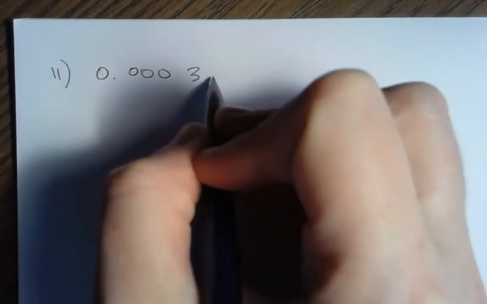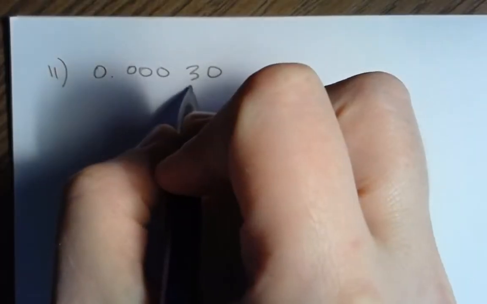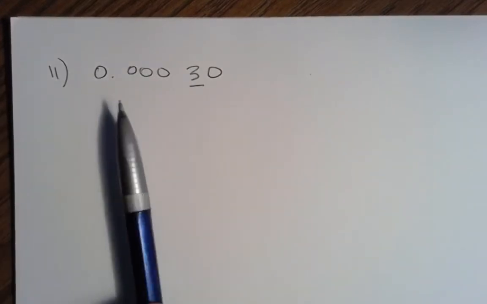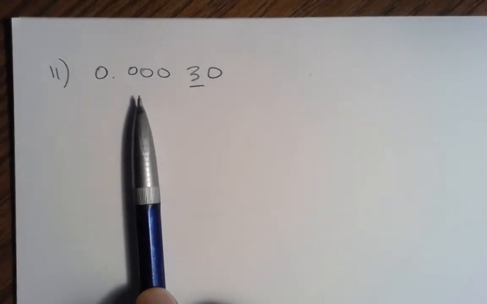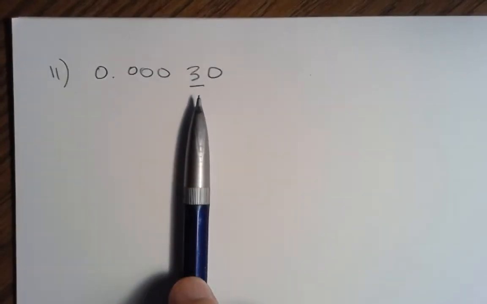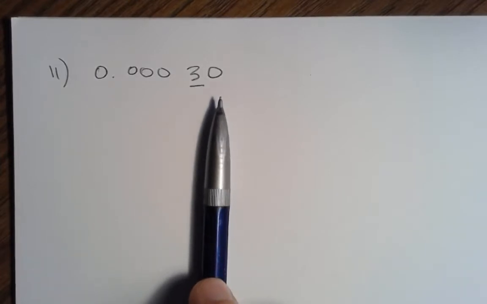11 says 0.00030. So if you thought you were done dealing with zeros, a bunch of zeros. Okay, so you know with total confidence that that 3 is definitely significant. Good. There's no middle zeros here. These are only beginning and end zeros. And in this case, you've got a bunch of beginning zeros. Those all come before we hit our measured number that we're totally sure is a significant number. And then one end zero.